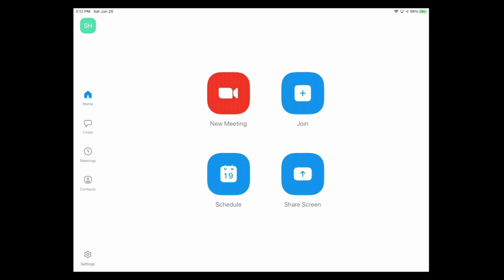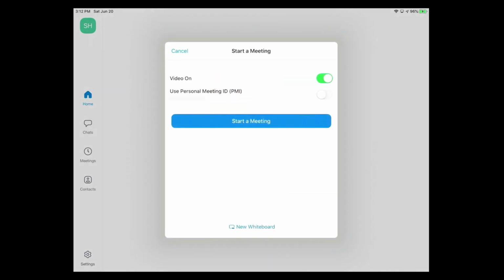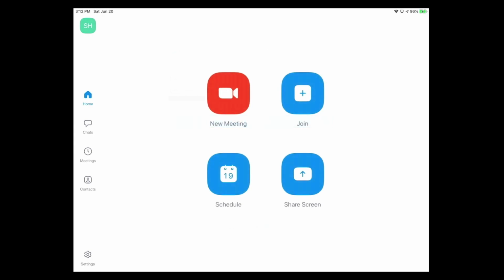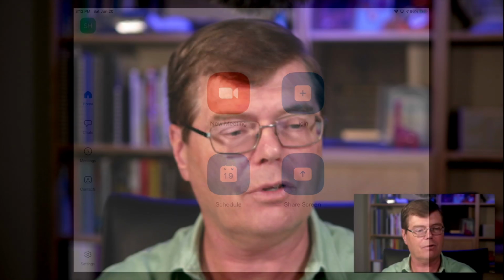Other options you have, if you want to start a meeting right away, you can click new meeting, and it'll use your personal ID if you want, or generate a new one. So you can, again, send that link. You can do the same things, but this shows how you can schedule it, and it also shows how you can create a new meeting. So I hope that's helpful. Let me go back to our main view here.